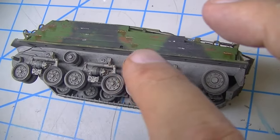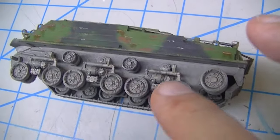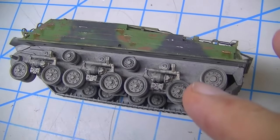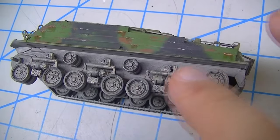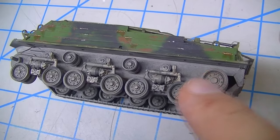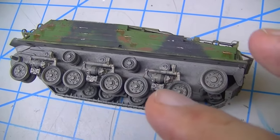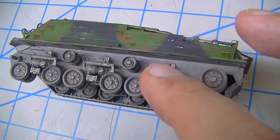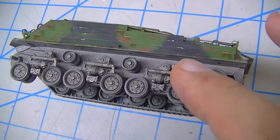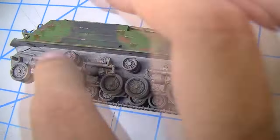And again, this part is just to build a base, because the next step in the Spud method is, after I lock all this in with some dull coat, MRP Super Clear Matte, to come along and use pigments, pigment fixer. He's using the enamel mud products from AK or Ammo, whichever it is. Anyway, I'm going to use pigments, and I'm going to build all that up under here.